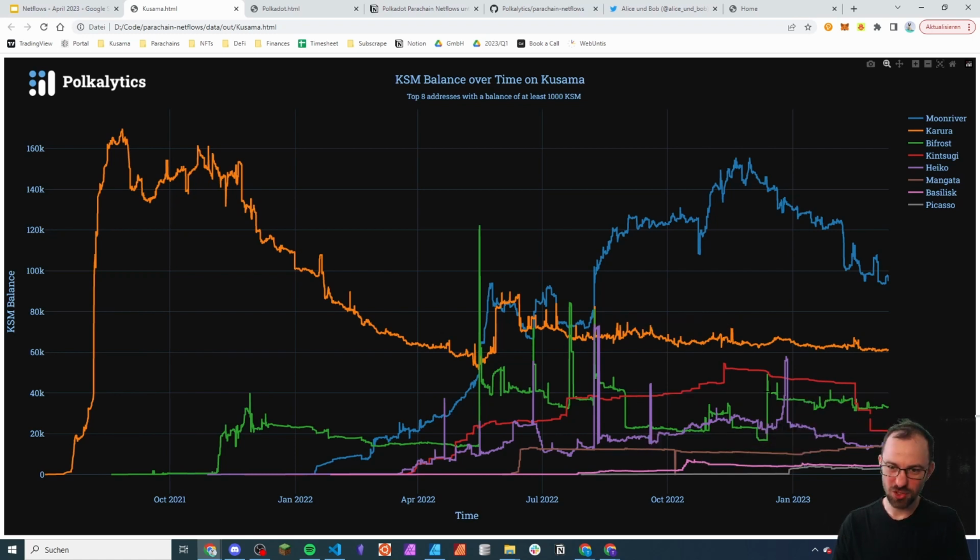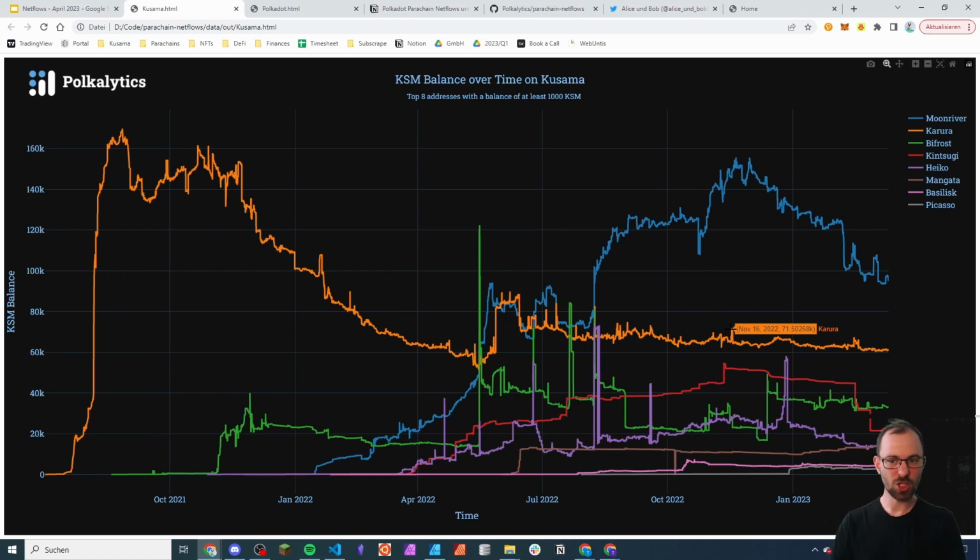Okay, so Heiko is also seeing the spikes here. Then we see Mangata. Mangata is basically going sideways, moving a little bit up here. Disclaimer, I have a contractual relationship with Mangata. And here you can see a small spike down. This was actually when a governance incident happened. Tokens moved on the chain and were later replenished. So we see positive and negative spikes here. Then Basilisk has a similar story, going up, going sideways, and Picasso also. Okay, so summary, we see a little bit of chaotic behavior here if you compare it to Polkadot.